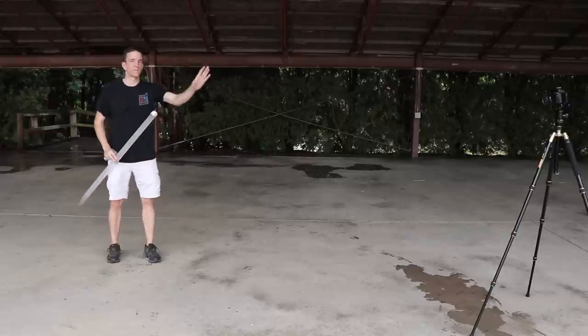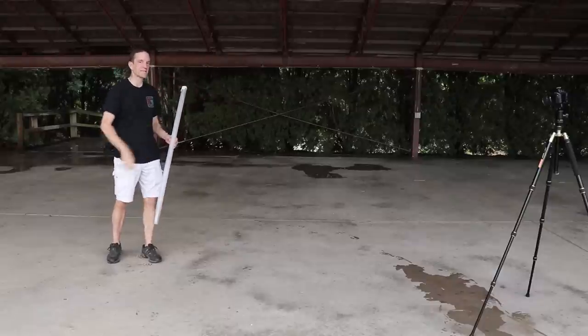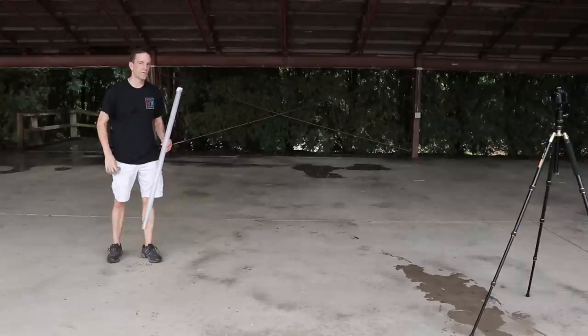But nonetheless, over to my side here, I have the camera sitting on a tripod. I'm going to start off by being on that side of the camera. My camera is going to be in autofocus mode, and I'm going to use my flashlight here, okay?